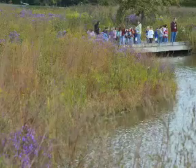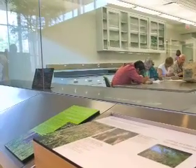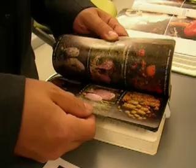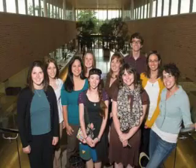From the kids in the outdoor classroom to students you'll see in the Plant Science Center labs, we're committed to training the world's next plant scientists. This fall, we welcome the first candidates to the country's only PhD program, exclusively focused on plant biology and conservation, a collaboration with Northwestern University.